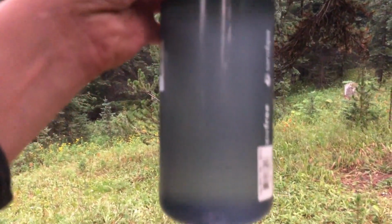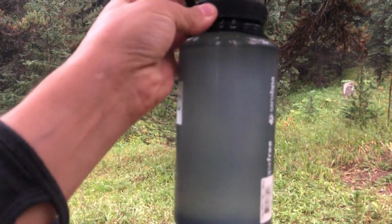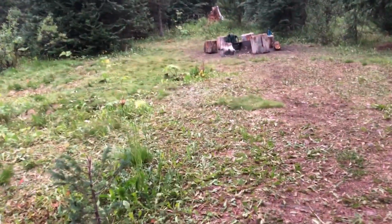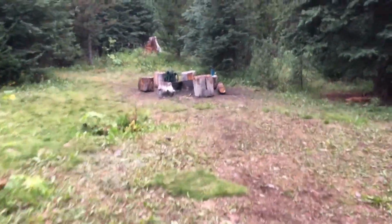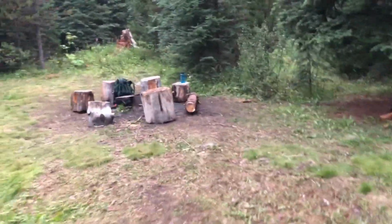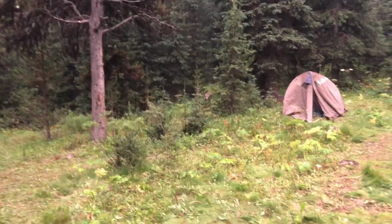The water source here at Adolphus, this morning it was nice and clear. Now, a little silty. This stuff is for cooking. I'm going to have to boil all of it. Yeah, so there's something to take note of. That's the only water source within quite a ways, actually. The other ones, who knows if they're any better.